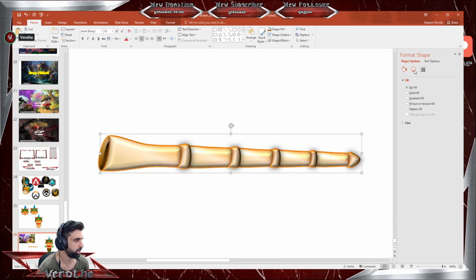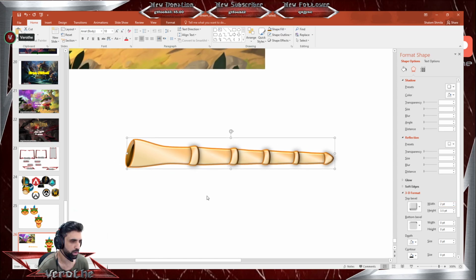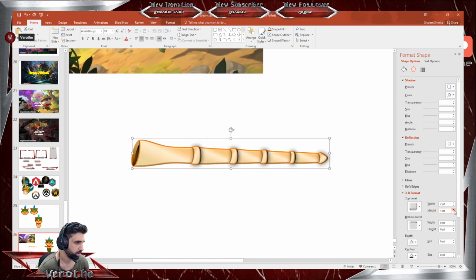But if I do that and I go for 3D options and I just remove that, and the height as well, I'm gonna make it look real nicely and round. Now I'll remove the height. Give it that.